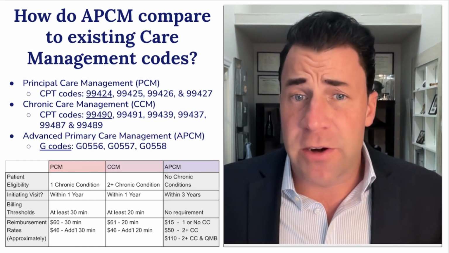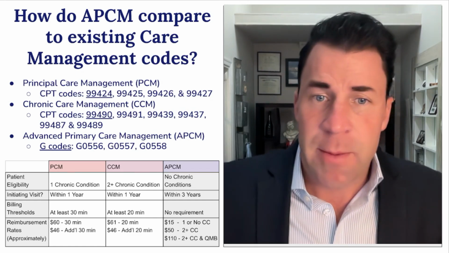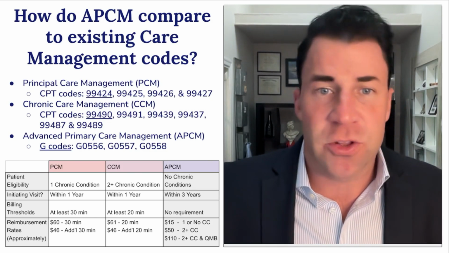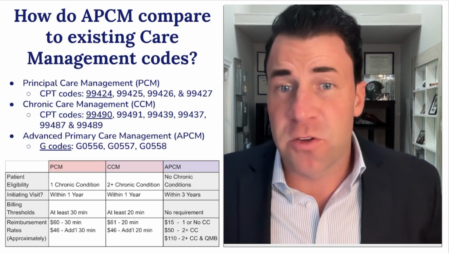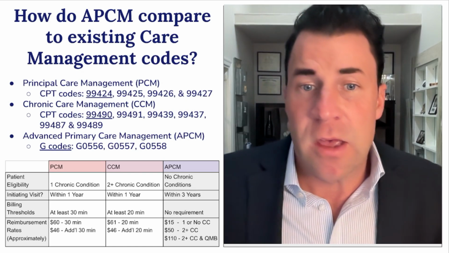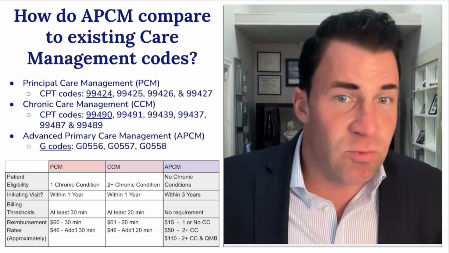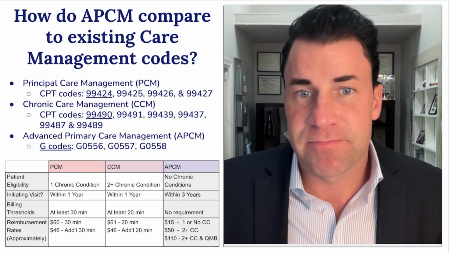So the major takeaway here is, if you have patients who have two or more chronic conditions and you would do CCM for them, it might make sense for you to track that time, especially if it's going to be 40 or more minutes, and make sure that you're billing for CCM versus the advanced primary care management codes. But for those patients who only have one or fewer chronic conditions or that are these qualified beneficiaries, it's really good to be able to take advantage of that new billing qualification.